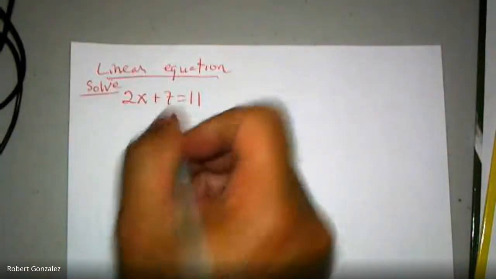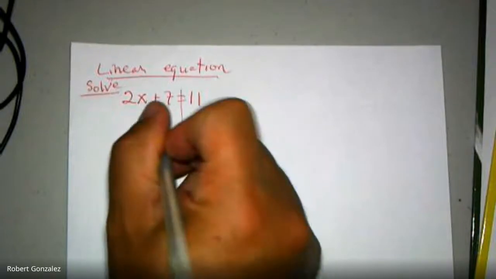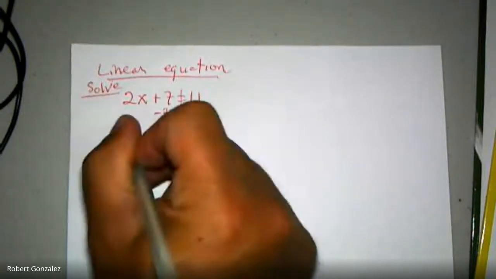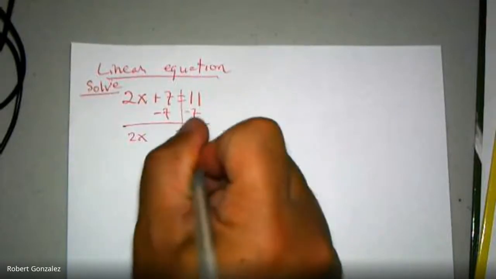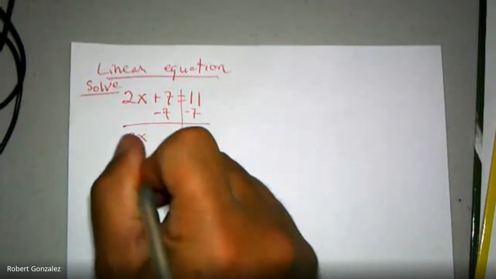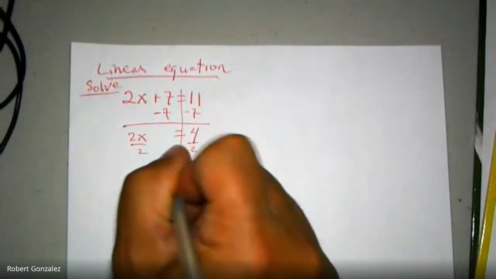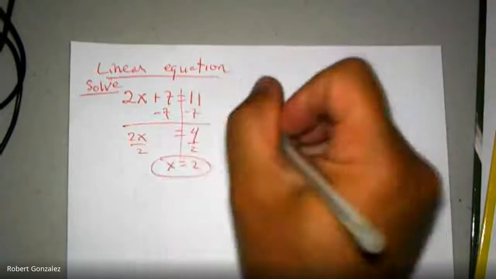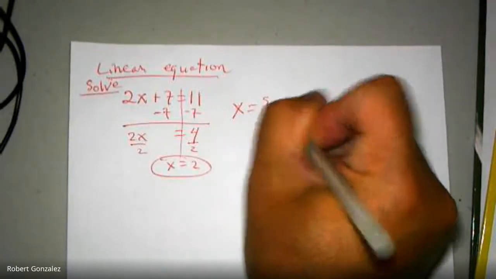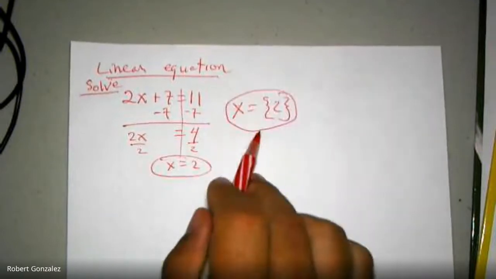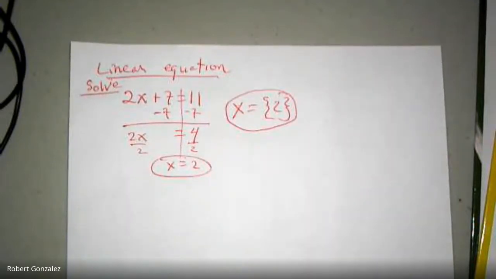And you guys know how to do this. Kind of draw a line, subtract 7 from both sides. That's the subtraction property of equality. And then divide by 2. And voila, there's my answer. It's a replacement set. It's what you can replace the thing with. Your final answer should be in set brackets, okay? It's called a solution set.